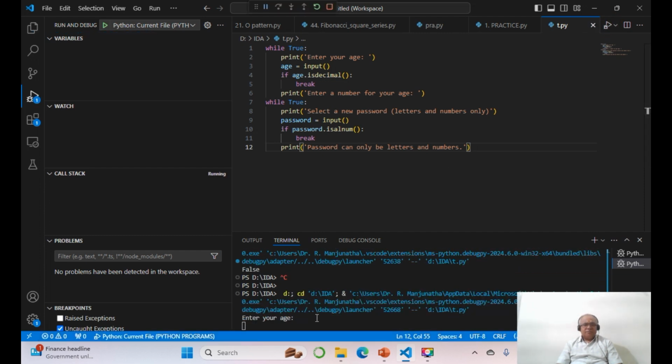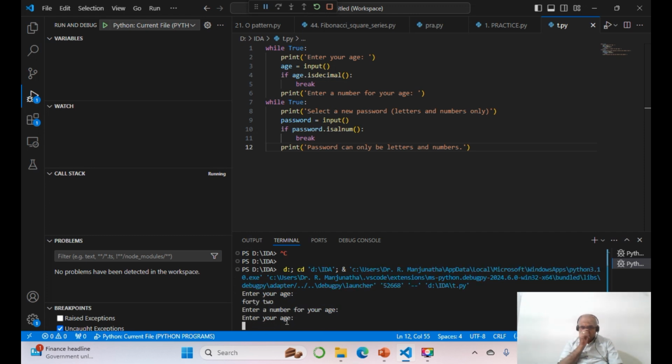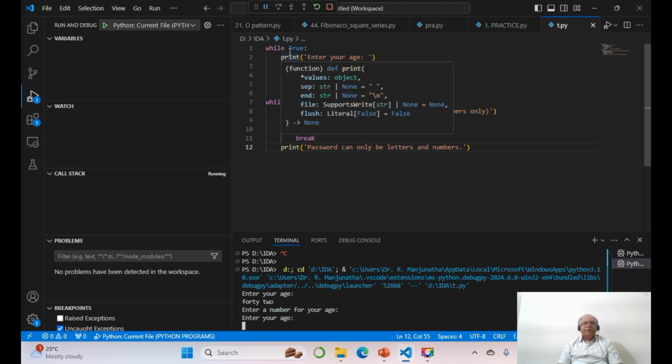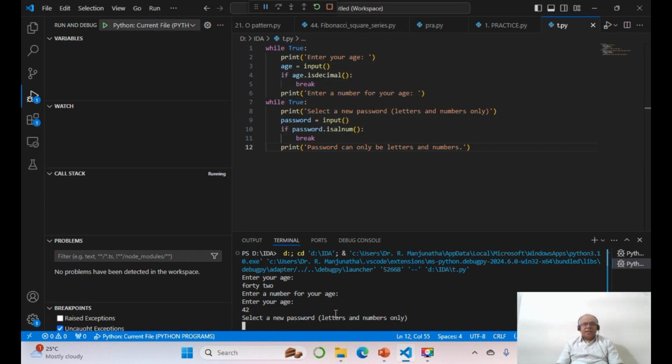So, enter your age. I will say 42. Enter a number for your age. Then enter your age, so I will say 42. Then select a new password, letters and numbers only, SECR3T and exclamation mark.